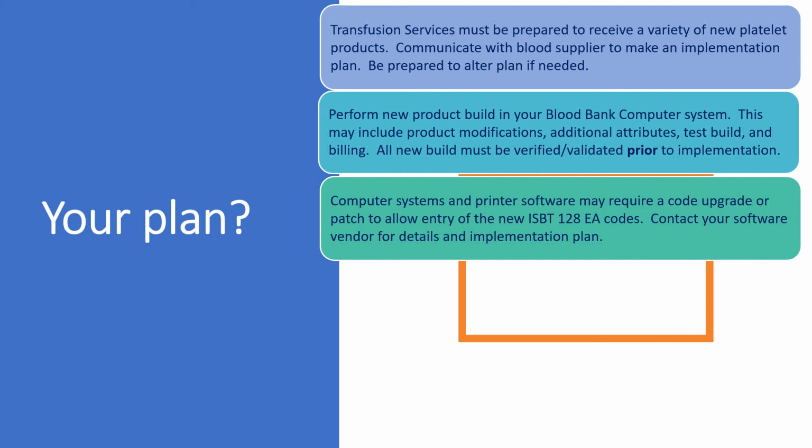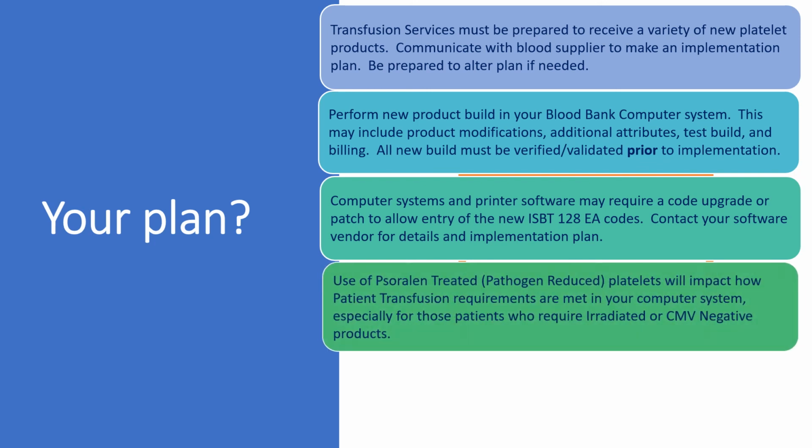Computer systems and printer software may require a code upgrade or a patch to allow entry of the new ISBT 128 EA codes. Contact your software vendor for details and an implementation plan. Use of psoralen-treated, pathogen-reduced platelets will impact how patient transfusion requirements are met in your computer system, especially for those patients who require irradiated or CMV-negative products.